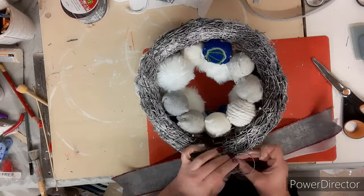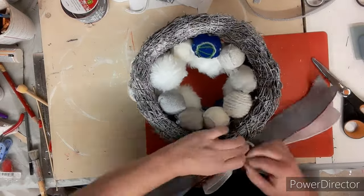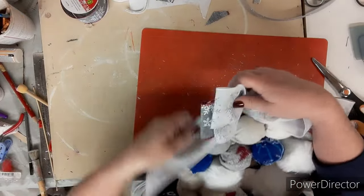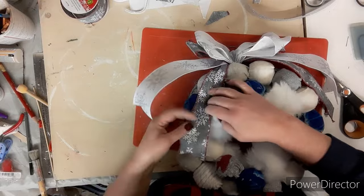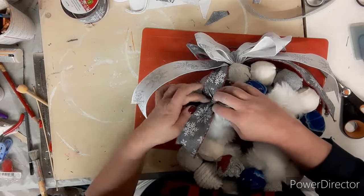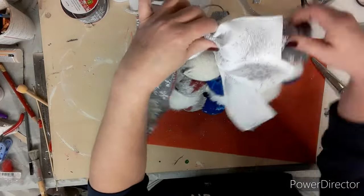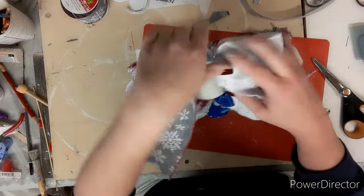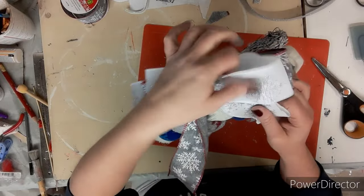Now we're going to take that pipe cleaner, turn the wreath around, feed it through some of the branches there, and twist it onto each other. And again, fluffing the bow, moving the tails where you like them, fluffing the bow on the top, moving the loops around. And when you're done with fluffing that bow, once again, this project is complete.